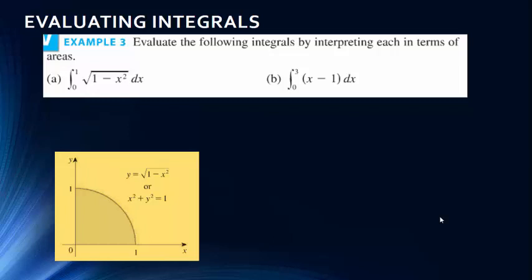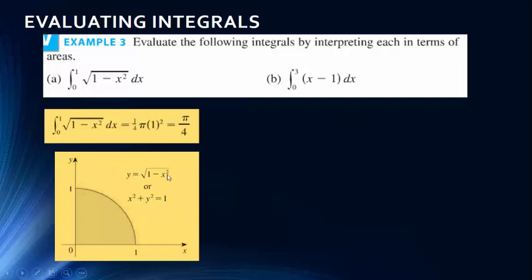And it's a circle with a radius of 1. We could rewrite this equation as x squared plus y squared equals 1, which is the equation of a circle with radius 1. Hopefully you know that the area of a circle is pi r squared. And since we're only looking for 1/4 of that circle, we're going to have pi times r, which is 1 squared, or just pi, divided by 4. Okay? We want 1/4 of the circle, pi r squared, and so we get pi over 4 for the area.